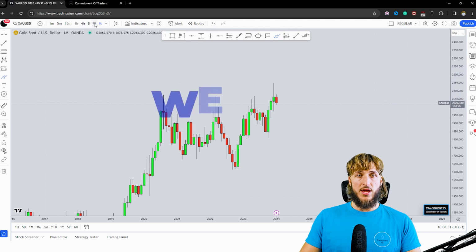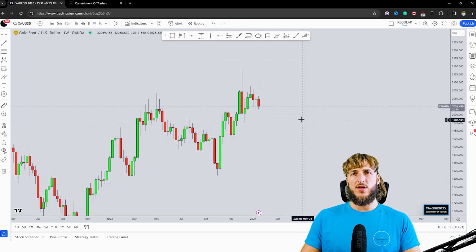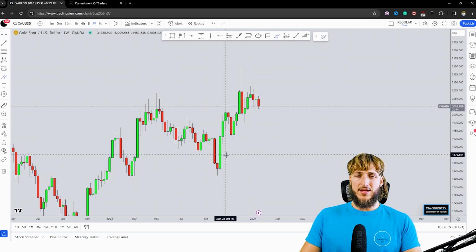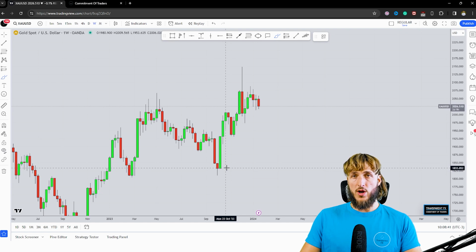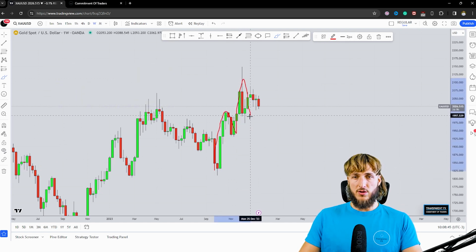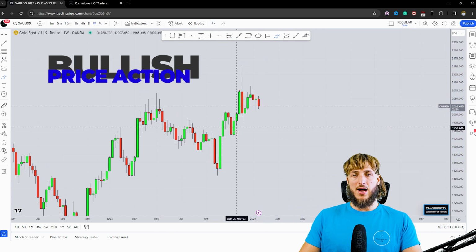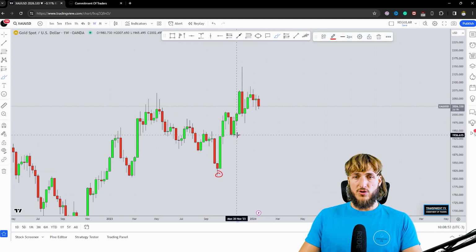Dropping down on the weekly time frame, what do we see? Well, from a weekly perspective, if we are to check the trend of this market, we can clearly identify how currently we are in an uptrend with the creation of higher highs and higher lows. Now, as the market is creating higher highs and higher lows, we could expect more bullish continuation to be created away from this level and for the market to essentially create a new higher low away from this zone.